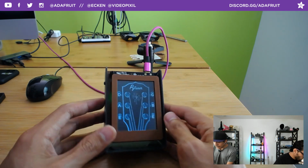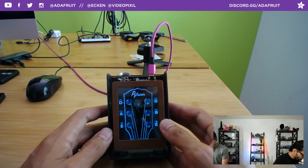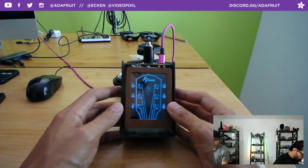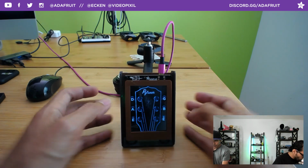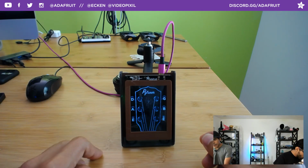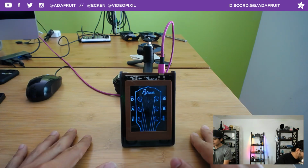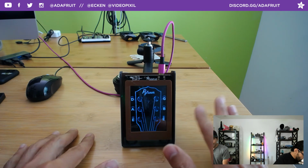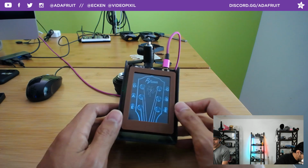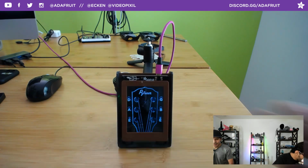Some other things that I found useful: whenever you're filming or taking pictures of anything with a display, there is just so much reflection. One of the things that you can do to help reduce the reflection or just get a better image exposure is to tell the display to be as low brightness as possible. You can do that with one line of code. It's like display.brightness equals 0.01 or 0.1, and you can get a much cleaner look.